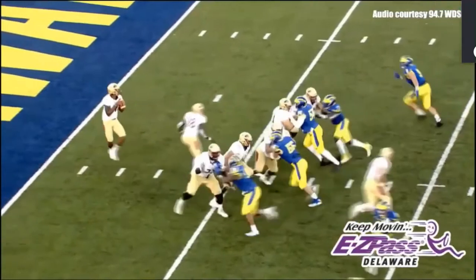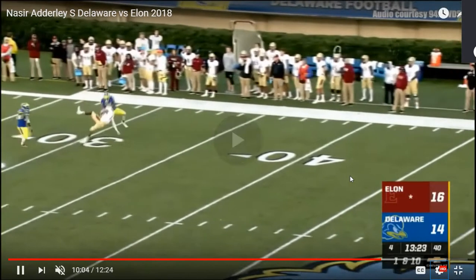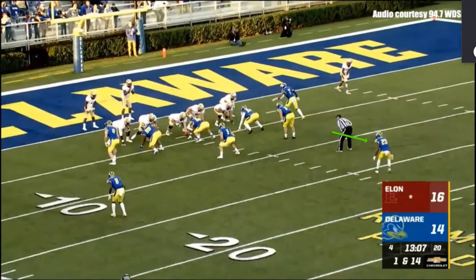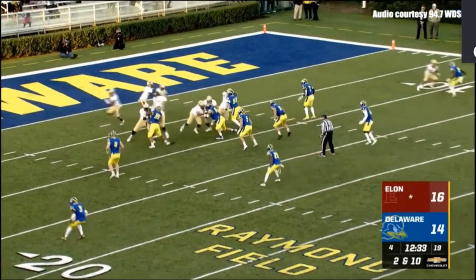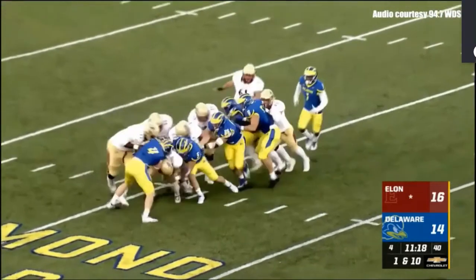First off, the range and his ability to get there. But also, we saw this in the first game with the interception. His ability to high point and still be physical at the stem and at the catch point. That's a really nice job of challenging the receiver and forcing him to make a really tough, contested catch. He does come down with it. So he's not completely able to get the breakup, but regardless, still able to get in there and force it. And, of course, there's also the play there to limit the yards after catch, because the receiver had to go up and win the 50-50, he wasn't able to get any yards after the catch.